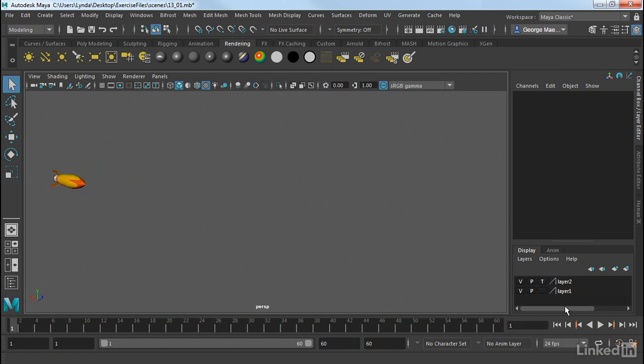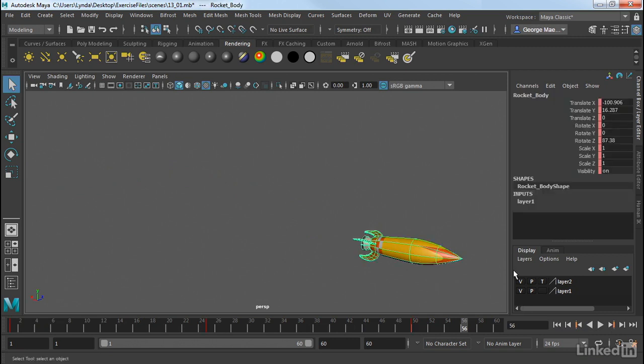Now if we want to, we can also play back that animation. So we have all of our playback controls here on the bottom right. And so we can play forwards, we can play backwards, we can also step through one key at a time. Now if I select this object, you'll see that on the timeline we have these little red ticks, and those represent keys. Those are places where we've animated the object. So if we step through a key at a time, we can do that. We can also step through a frame at a time. And we can also jump to the beginning or the end of the animation.